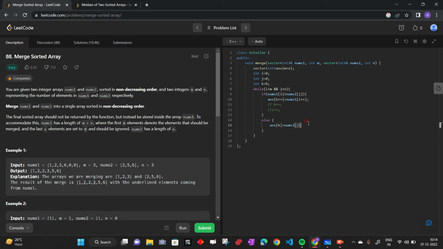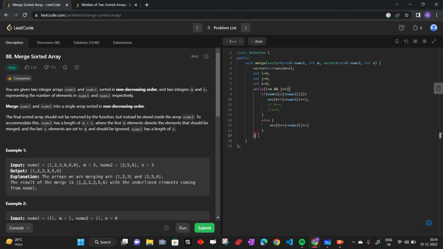Since the arrays are sorted, the lowest element will come first, in ascending order, right? So 1, 2, 3, 5, 6. First 1 will come, then 2, then 3. Of course, 4 cannot come after 5. So 4 will come first, right? Now we need to shift the pointer also. So we'll just do k plus plus and j plus plus, right?